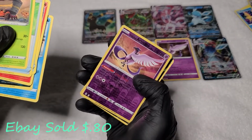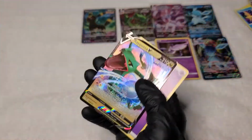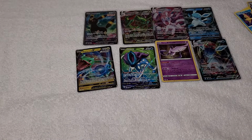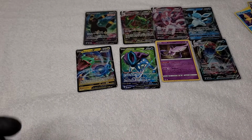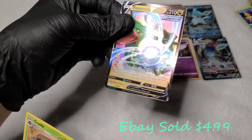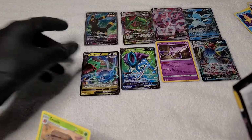I got the reverse holo of your Galarian Articuno, and I got a Rayquaza V! Match Rayquaza! Alright, cool. I got a set of Rayquazas. So that's why all deals are done off camera, because now I got a set, guys. That's awesome. Now he might be able to trade me. Man, this could be worth something, though. We'll have to see. Yep. So I'll be back.